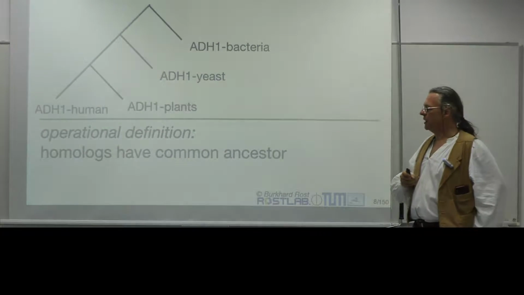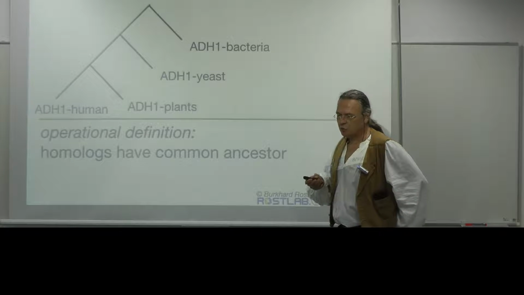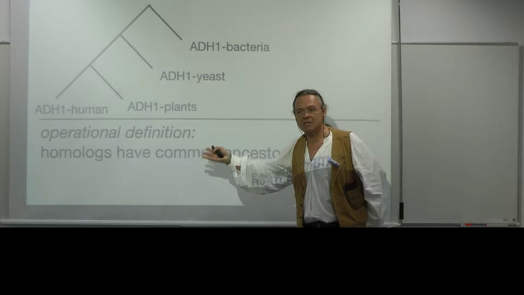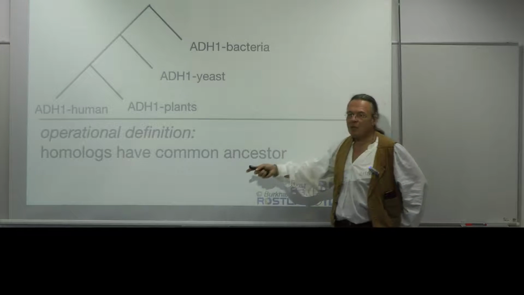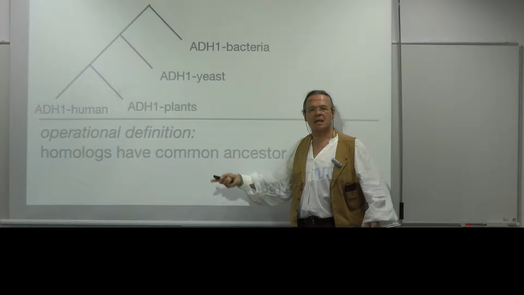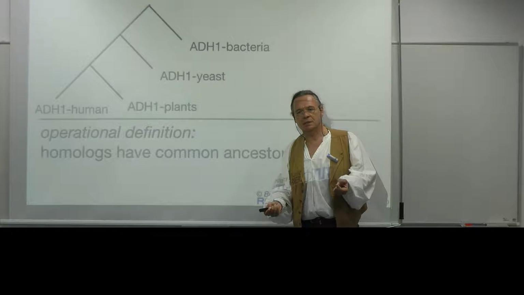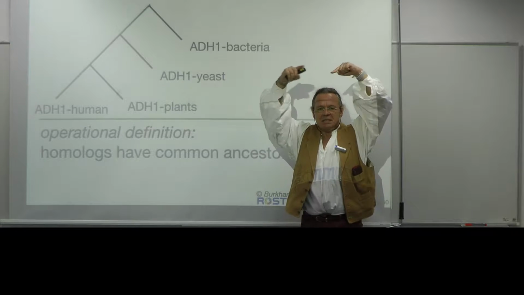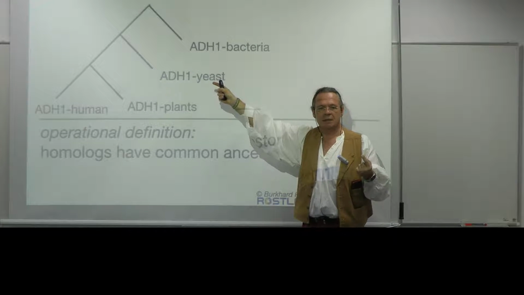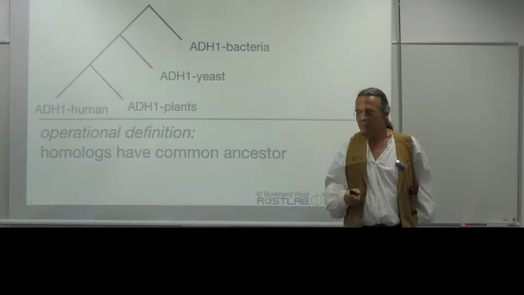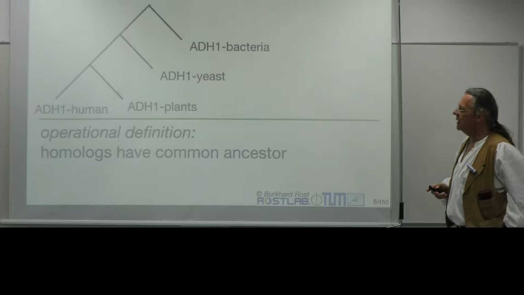Homologs have a common ancestor is one way in which we sort of talk about it today. Again, it's a misnomer. It's a change of the original meaning. But that's one way. And then we sort of adopt this to another level and say homologous proteins are proteins where the species have some common ancestor. And they had a common protein or gene. And that is sort of how we, in some sense, misuse the word homology.